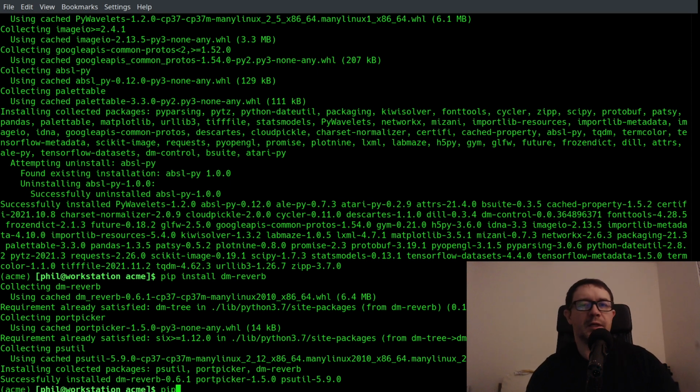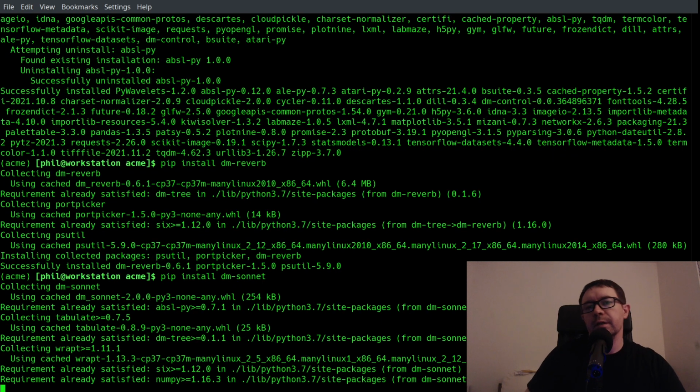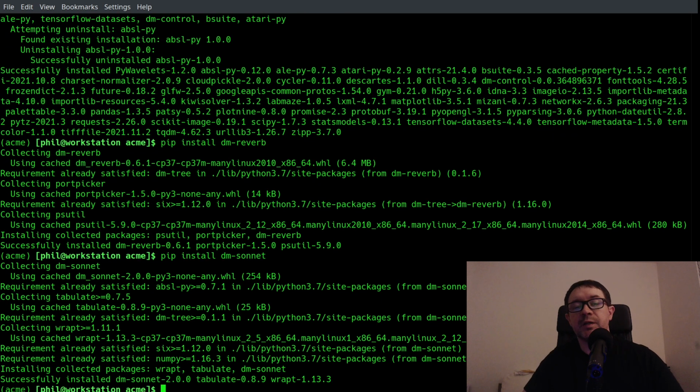And so then we also need something called Sonnet. Now, Sonnet sits atop of TensorFlow as a sort of additional framework for creating deep neural networks. I haven't played around a whole lot with it. I've used it for these projects, but it's not something I've done a deep dive on, and I don't really know what all is going on with it.